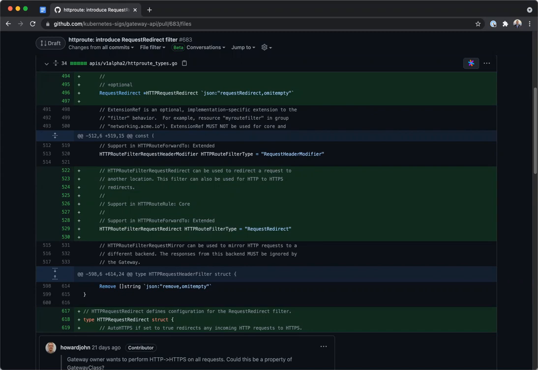Is there an argument to be made that route isn't the appropriate place for protocol or port redirects, whereas something like gateway could handle that, and this could be more of a path redirect? No, because redirect is protocol specific. It has to be an HTTP redirect. Oh yeah, you're right. There's no TCP redirect or something. I'm sure there was an attempt at some point. We already have some HTTP specific concepts inside gateway, but route is probably more natural.